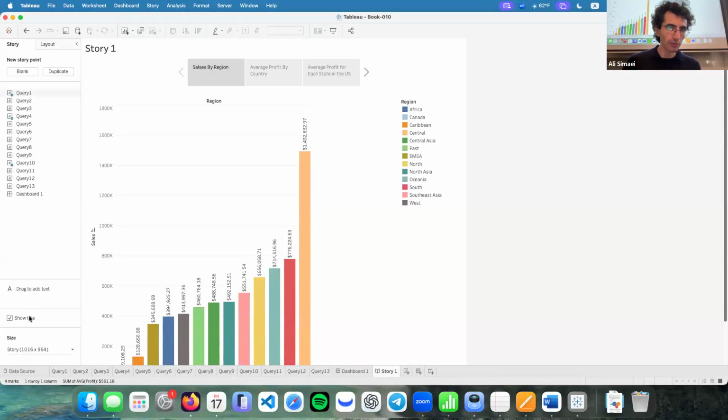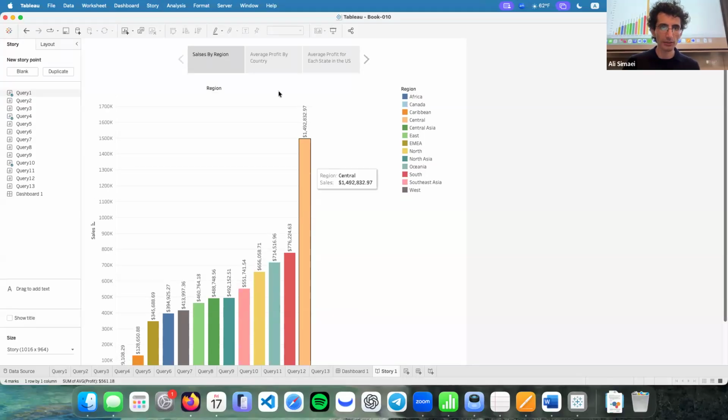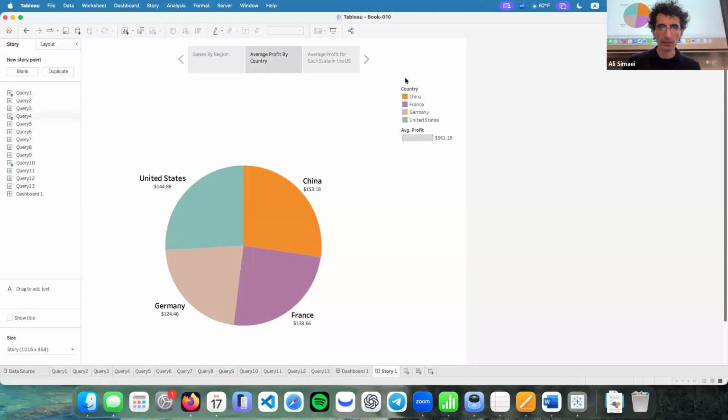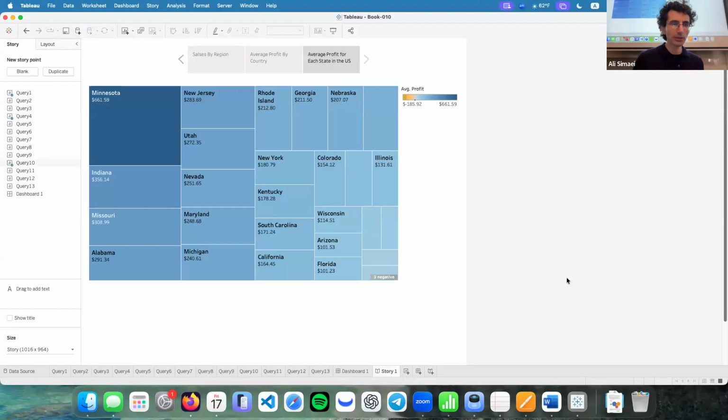And hide the title. I don't want to show the title here. You can click to hide the title. Okay, this way it's nicer. So these were two ways to present them in one presentation or one place: creating the dashboard and creating the stories. Usually you work with dashboards, create the charts and then create the dashboard and present it using a dashboard, not just one by one.